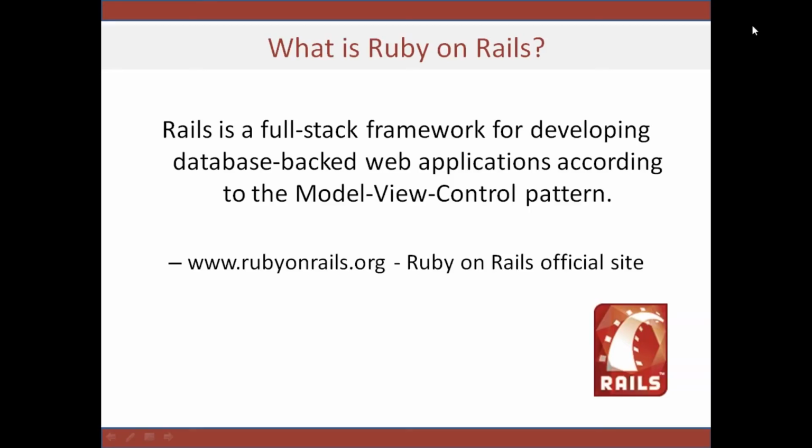So that is the first reason why we are using Rails. The first one is simplicity, and it's a full stack framework. We don't need to rely on any third-party tools. So these are the main two reasons. Whenever you are talking about Ruby on Rails, the definition in a single sentence you can give is that Rails is a full stack framework. This full stack framework is used to develop your web application according to MVC.